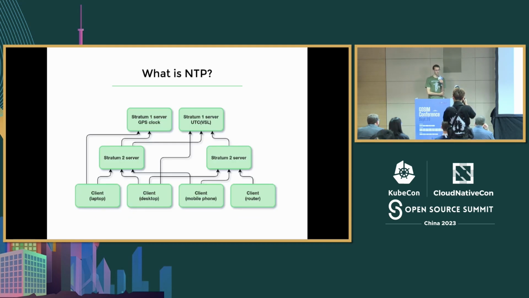So now that we know that NTP is important, a fundamental part of the internet, let's learn a little bit about how it actually works. If we want to synchronize to true time, someone needs to have the true time. Someone needs to know what time it is right now. And in practice, this is done using atomic clocks at various places around the world. These are incredibly precise clocks that drift by about a nanosecond over the lifespan of the universe.